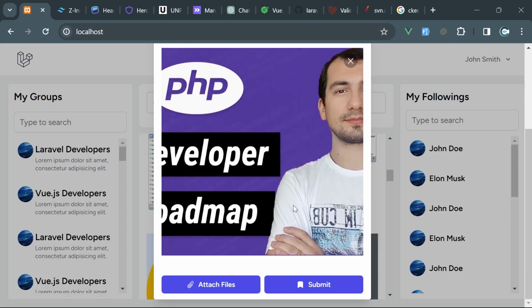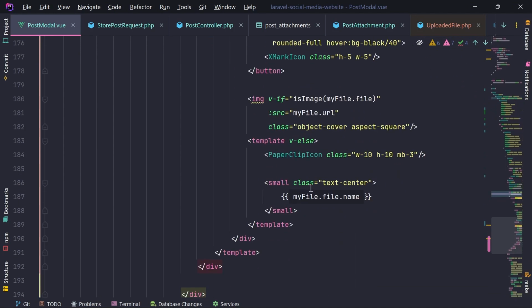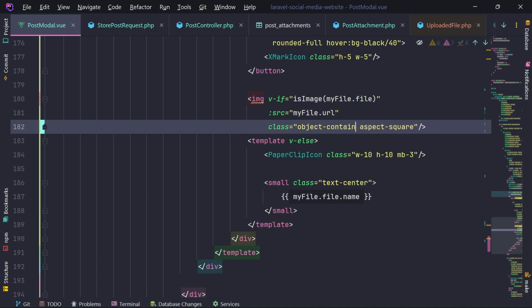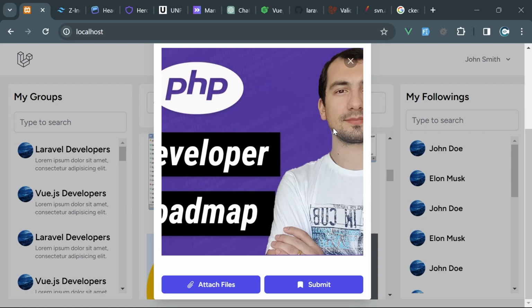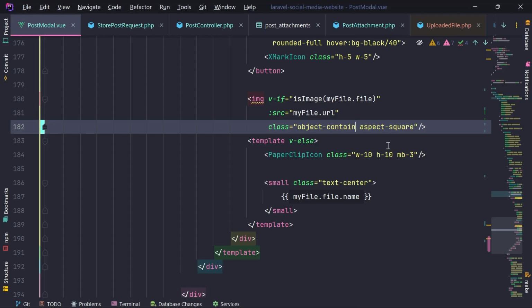Now this is okay. This is 1. However, I don't like this. It's object cover. It should be object contain. What about aspect square?